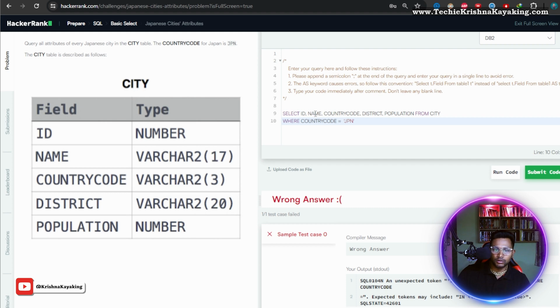Select ID, comma, name, comma, country code, comma, district, population from city table. That's perfect. Where country code equal to... unexpected token JPN. It's JPN, right? Yeah, Japan is JPN.